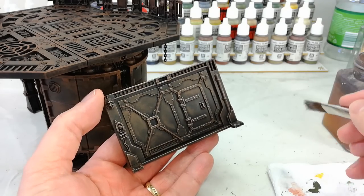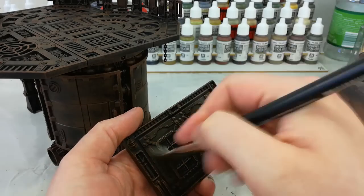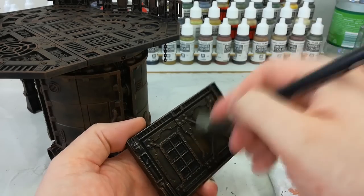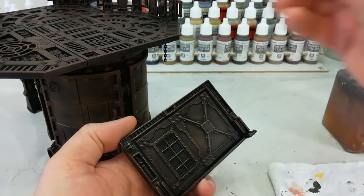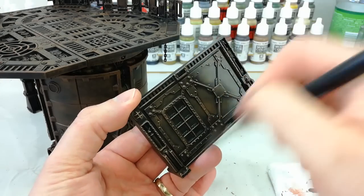brown, and then silver. So what I'll do now is the other side. And you see, I've still not dipped back in for any more paint. I can do this all off of one brush. What I'll do now is finish off this panel here, and then I'll do the rest of the Sector Mechanicus part two. And then we'll see how they look when they've got all of that silver on.